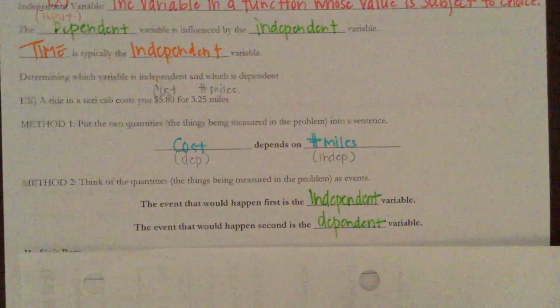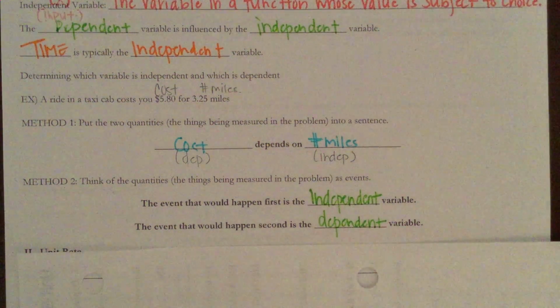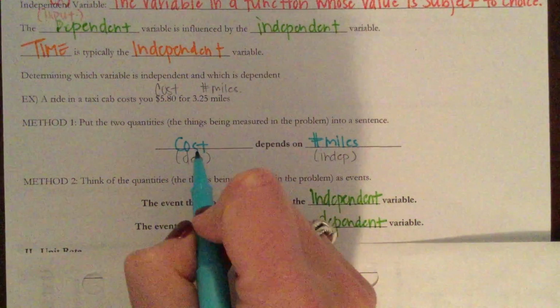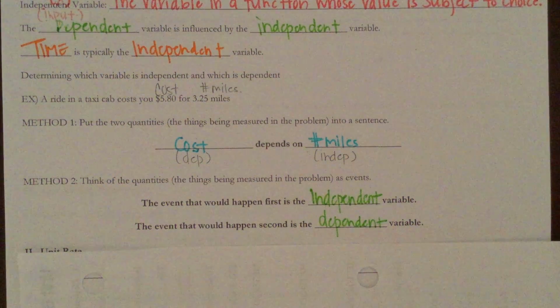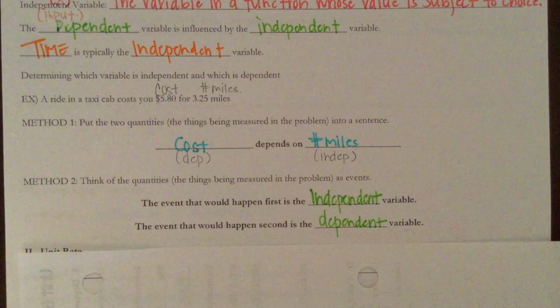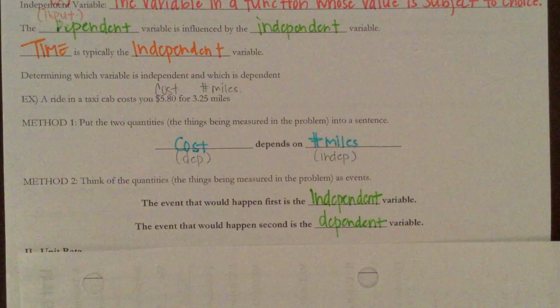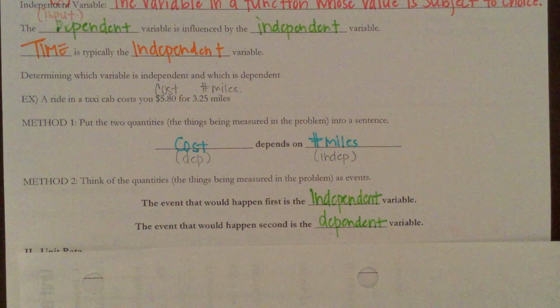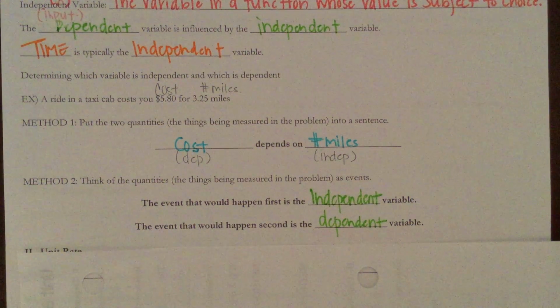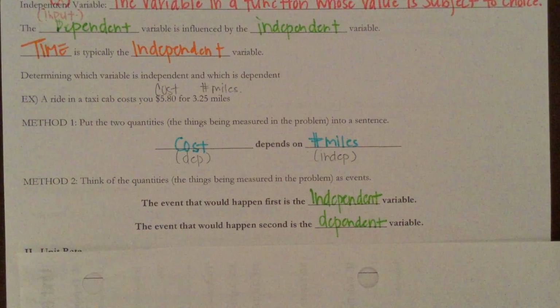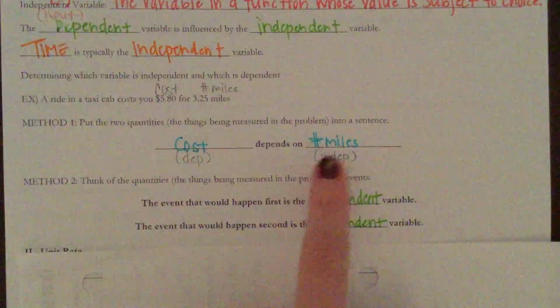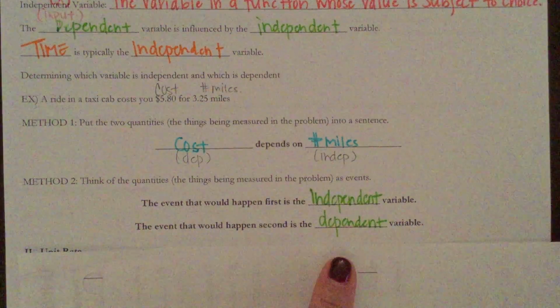I'm not sure if you've ever ridden in a taxi before, but if you think about how that scenario works for those of you that have, what happens is I get in the taxi and I say, I want to go to X place. And so I would tell them my destination. As I'm riding in the taxi and as the miles start to accumulate, I can see on the meter that the cost is going up. In this case, what happens first is I determine my destination. I'm going to travel a certain number of miles.